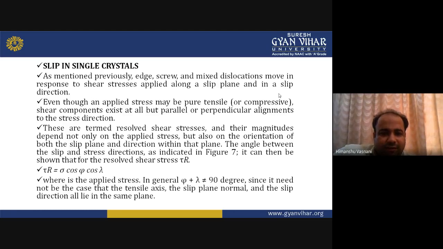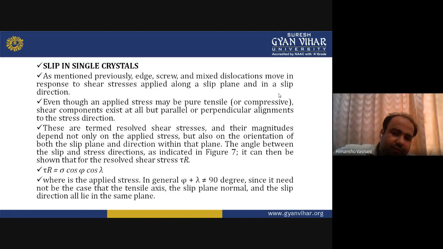Now, slip in single crystals. As mentioned previously, edge, screw and mixed dislocations move in response to shear stress applied along a slip plane and in a slip direction. Even though an applied stress may be purely tensile or compressive, a shear component exists at all, but parallel or perpendicular alignments to the stress direction. These are termed resolved shear stresses, and the magnitude depends not only on the applied stress but on the orientation of both the slip plane and the direction within that plane.